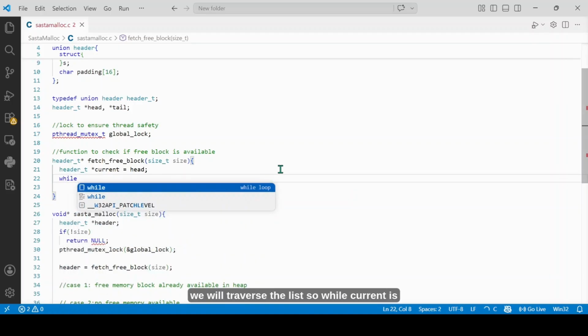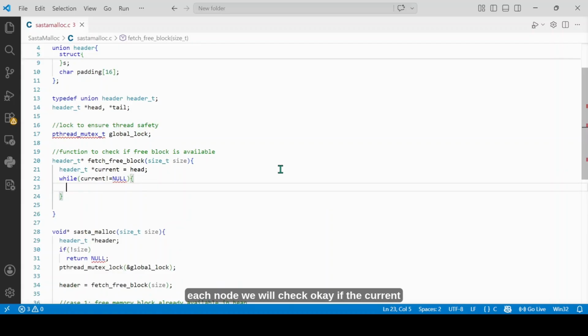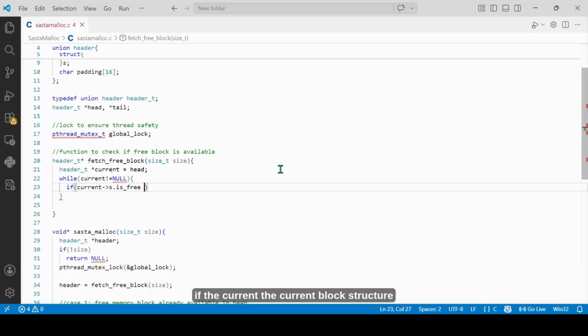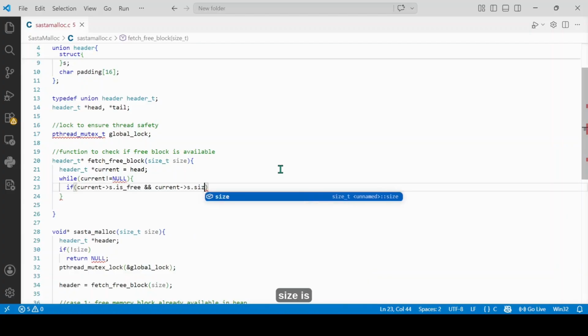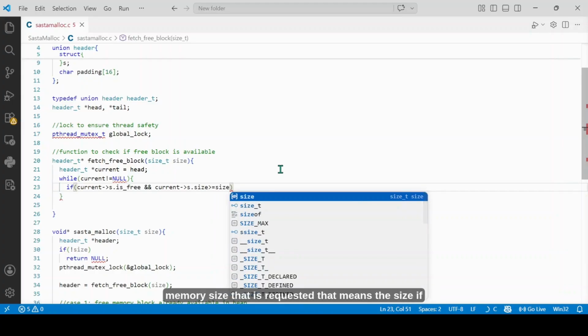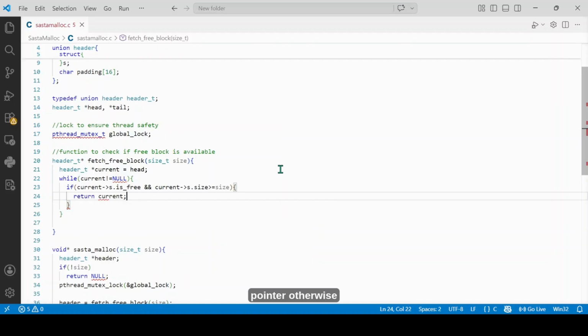Next, we will traverse the list. So while current is not null, at each node we will check: if the current memory block structure is free, and if the current memory block's structure size is greater than or equal to the memory size that is requested, that means the size, then we will return the current pointer.